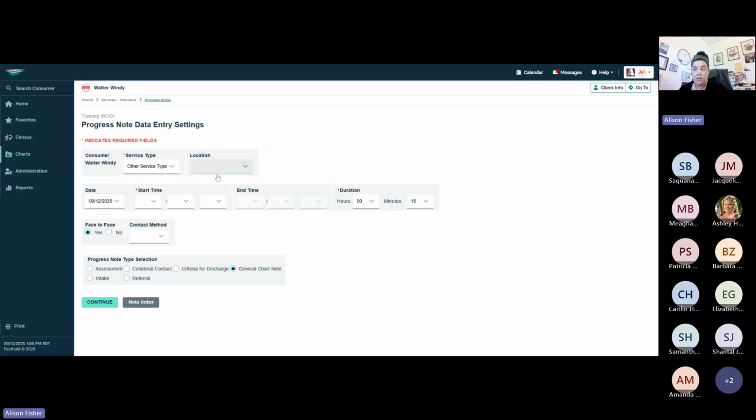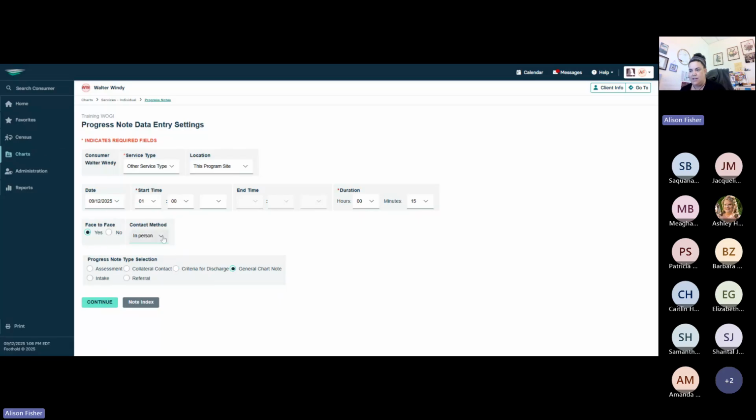And this is going to look a little different for every program. Supervisors, as a reminder, or staff, if you see something here that you don't need or would like to be a required field, or you'd like to add or remove something, all of this can be customizable. I do need to work on the back end with our Foothold contact in order to do that, but I can normally make those updates within a couple of days.